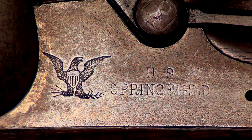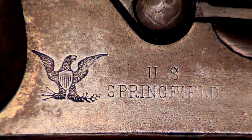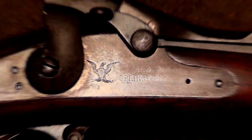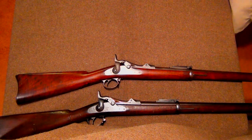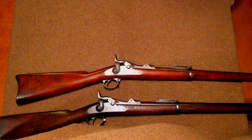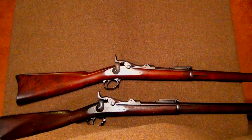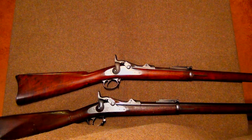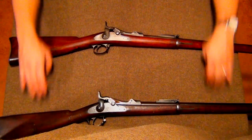I've taken the camera to the range a few times when I've had Trapdoor Springfield out, and thought it appropriate to at least do some sort of an introduction. Explain a little bit. This isn't meant to be an all-encompassing tutorial on the Trapdoor Springfield, but I think it's a really neat rifle. I think it's worth taking a closer look at. I have two examples here, mine and my best friend's.